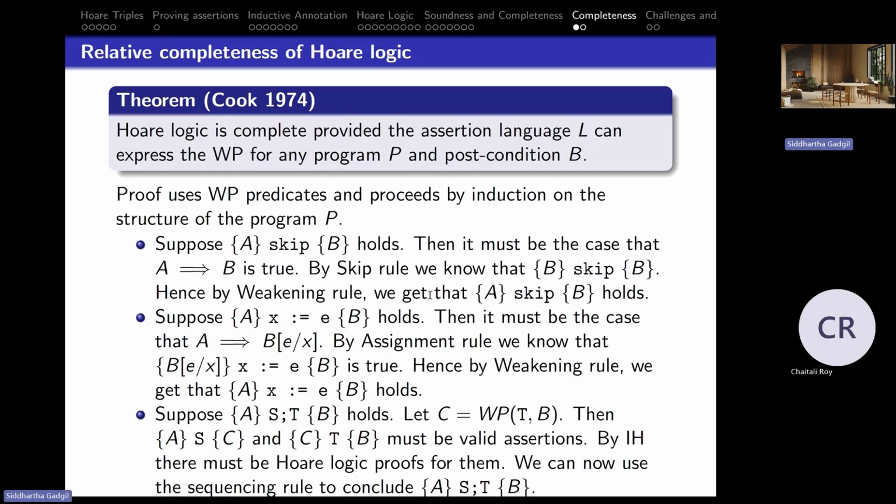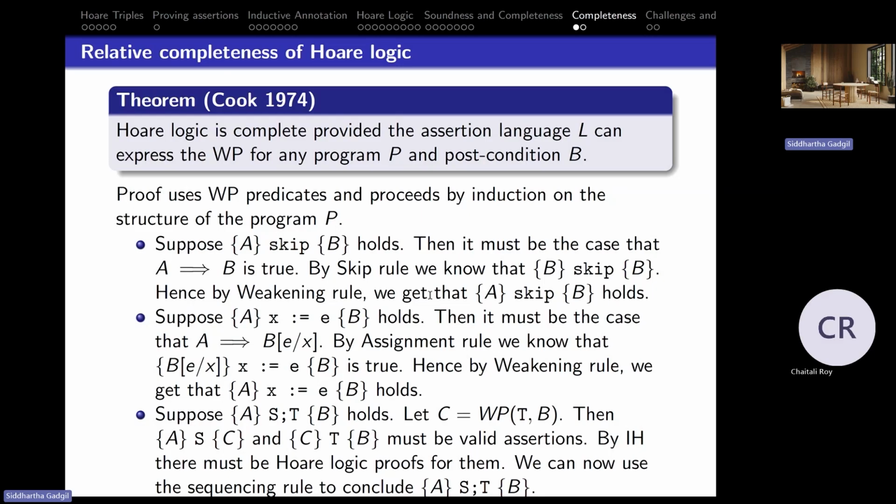So the big thing is the logical language that you're using. There's x is less than y, or maybe you have Boolean, or maybe you have arrays, or whatever. There could be a complex logical language that you're using. Provided that logical language can express every possible weakest precondition for every possible program and every possible postcondition expressed in this logical language, right? The weakest precondition should be expressible in this language. So if that condition is true, then Hoare logic is complete.